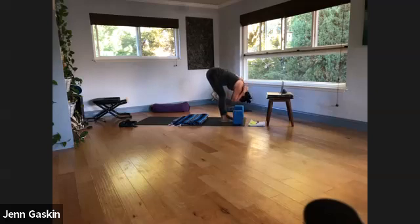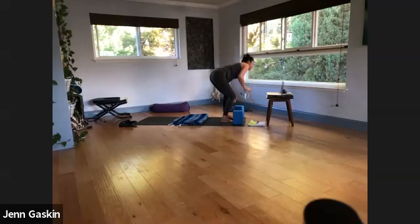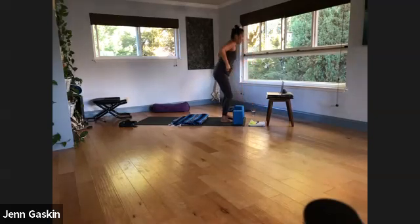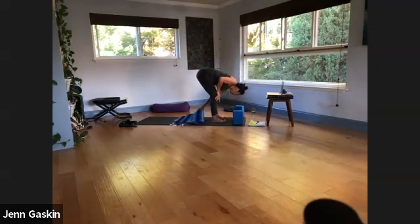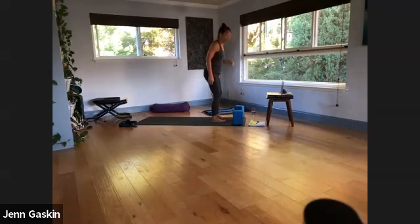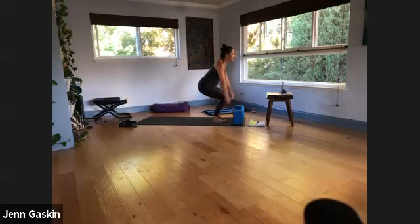Really release the base of the skull away from the shoulder tops. Lengthen the neck. For 3. And 2. And 1. And then just look down at your feet. Make sure the outer edges of the feet are parallel. Lift up your inner arch, your inner ankle along your inner knee. Inhale, bend the knees, rotate up, Utkatasana.